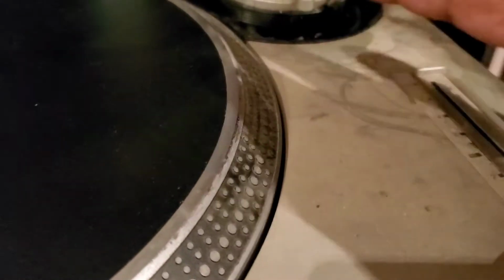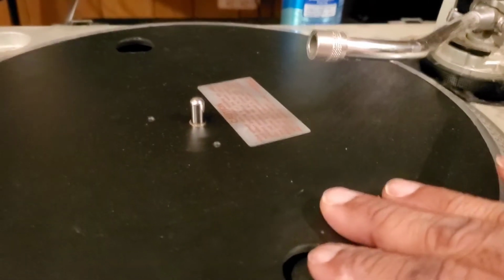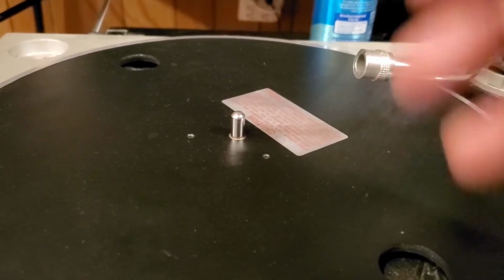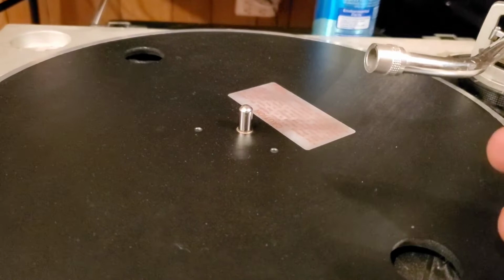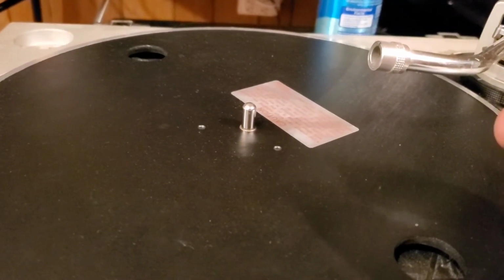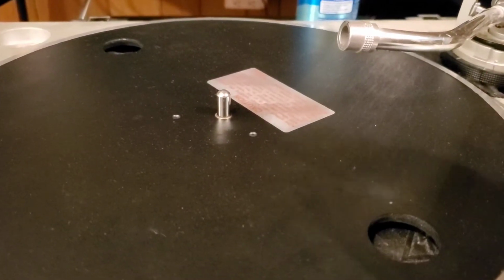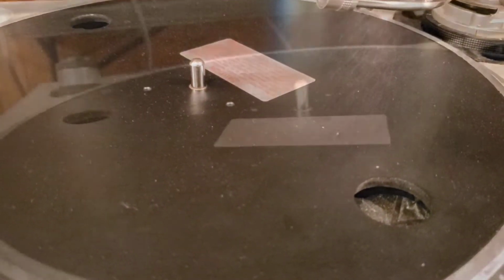What I'm going to do is spray this down real well with that multi-cleaner and clean off the surface. Then we're going to get into the platter here, raise the platter and see what's going on with the motor. We're going to plug it up and see what's going on with the motor, and we're going to take out the motor, lube and clean it, so you'll learn how to do that. And then we're going to put everything back together and see how well it works. And we'll probably do some braking adjustments on it as well. All right, so I'll be back.